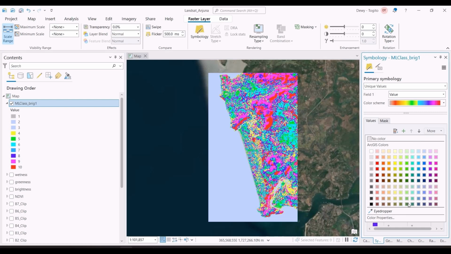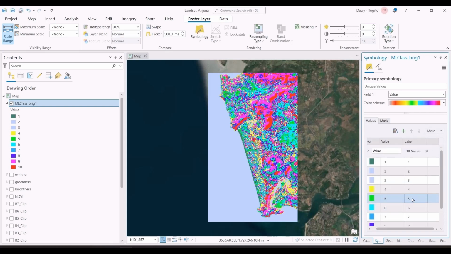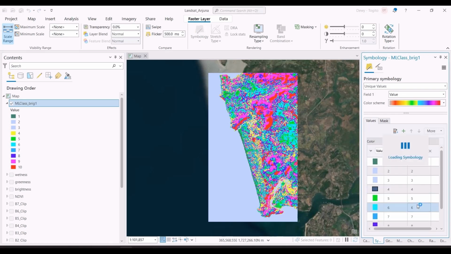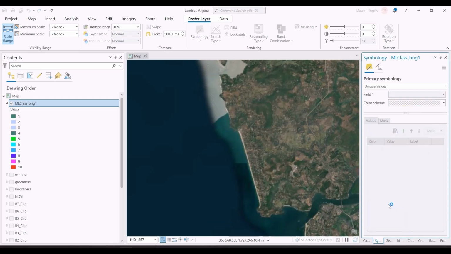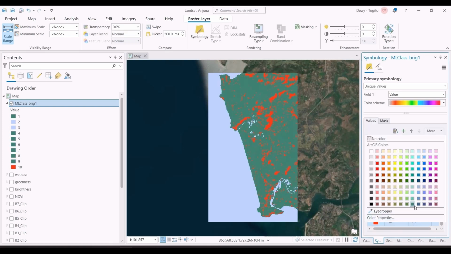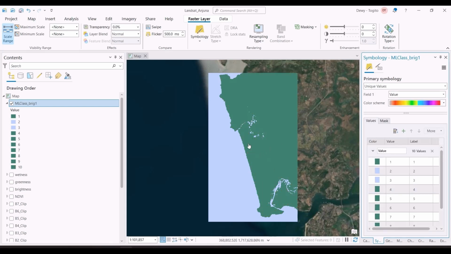So what we are doing right now is recoloring by using the symbology pane. Value number 2 and 3 we will color blue because it is a water feature, and the remaining ones we will color green because these are essentially land-based features. Now this is not just an artistic output. This revised symbology will be useful in our next tool also. So this output comprises just 2 colors, with values 2 and 3 for water and the remaining for land.